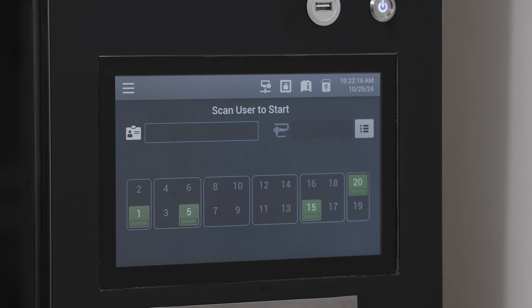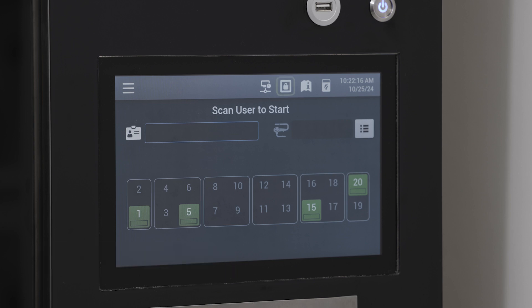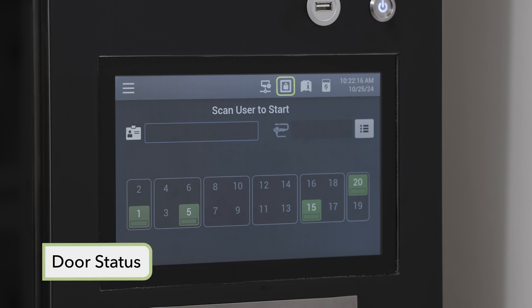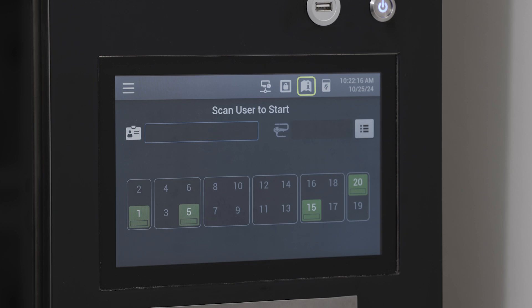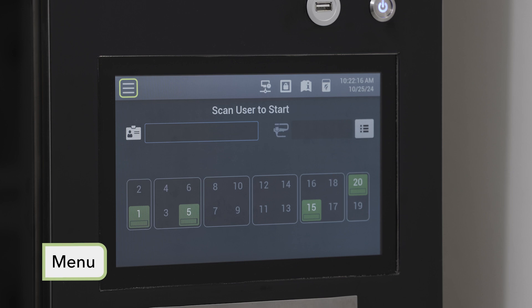If only the main cabinet is being used, the hanger icons will be in a block identified by an L. If a cabinet expansion module is also added, a second row of hanger icons will be displayed, identified by an R. A door status icon displays information if the main cabinet doors or expansion module's doors are open or closed. An information icon, when selected, prompts users to consult the instructions for use and to wear appropriate PPE. The interface also shows the current date and time, and a menu icon containing additional options available in supervisor and service modes.